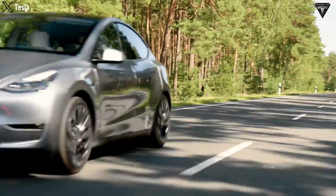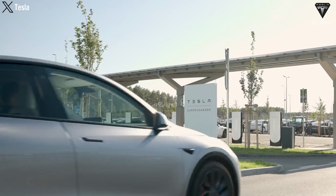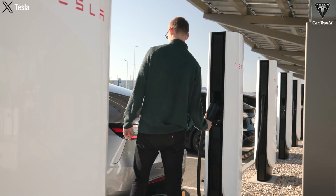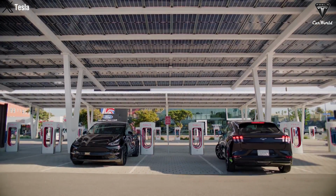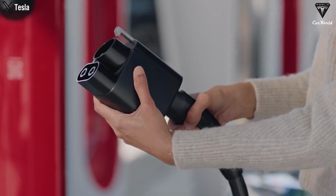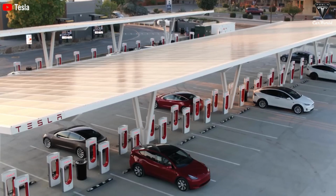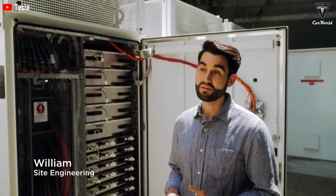Charging times are also another area where 4680 cells excel. The high energy density facilitates faster charging, cutting down on charging times to just 10 minutes at supercharger stations. That's a big-time improvement that triples the speed of current charging rates with 30 minutes. This enhancement is all made possible by structural changes in the 4680s, including the adoption of the all-tab design, which optimizes high-speed charging by accommodating the demands of advanced material systems.